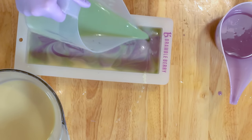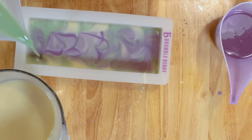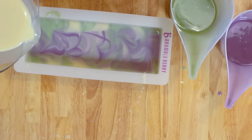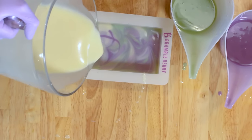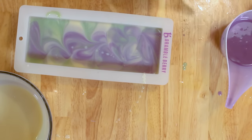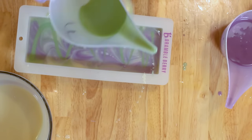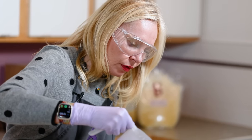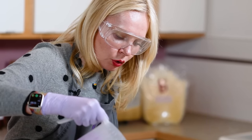You'll notice the Energy fragrance is just behaving beautifully, which I'm thankful for. It is a stalwart fragrance for Brambleberry and one of my favorites to use whenever I'm trying a new technique or I'm not quite sure how a batch is going to turn out. Now that I'm getting closer to the top, I'm going to get a little more serious about where I'm pouring my soap so that I have a little bit of contrast colors at the very end for swirling.